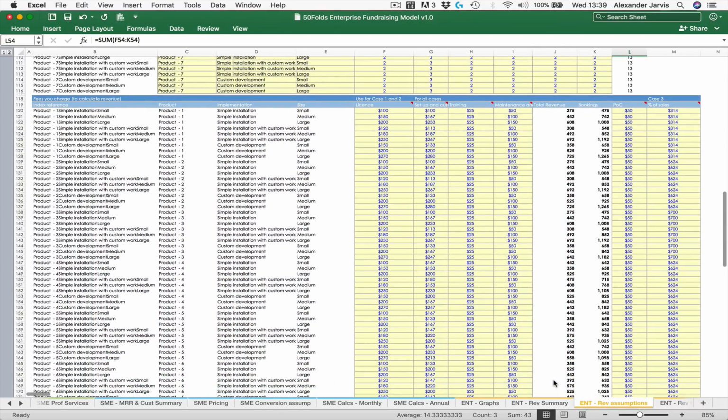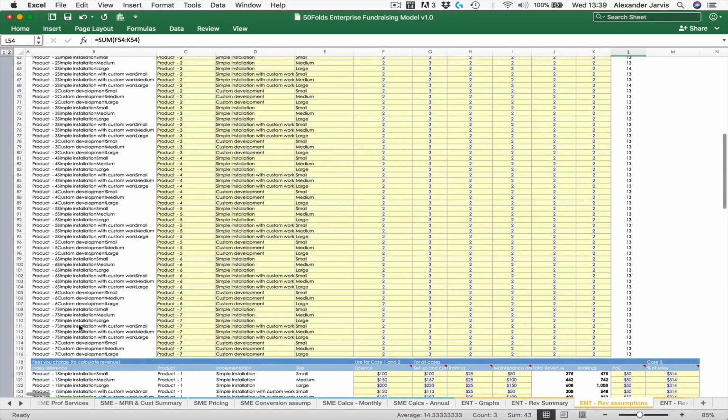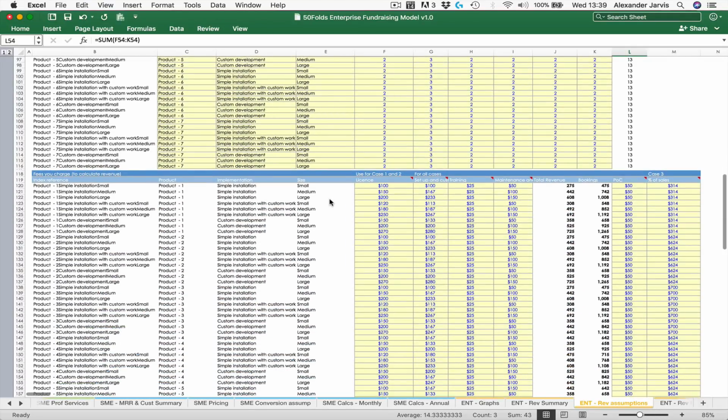Now, I want to talk about how you make money. You see these here? These now have been mapped out from above, with a unique index code. And you can set out how you make revenue. So for a small, simple installation of product one, we make 100K in license fees, which ideally we book 3 times. We'll charge 100K for setup and customization. We'll charge 25K to train them. It's a one-off cost, and maintenance, etc., is going to be 50K, so your total revenue will be 275. Your bookings will end up being 475, which is 3 times the license plus setup, training, and maintenance.